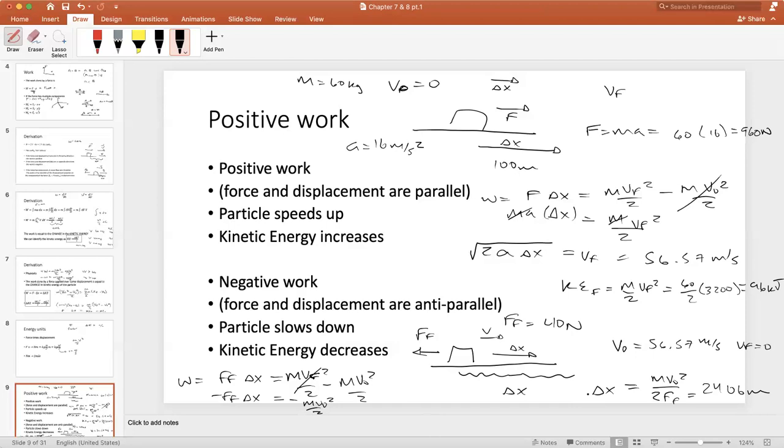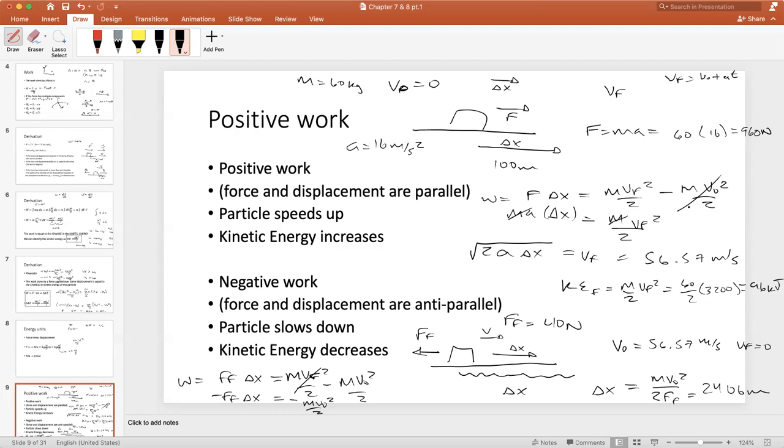We could get time because it's constant force, and we could use what we learned before if we wanted it. We could use V final is equal to V initial plus AT and solve this for time if we want it. But in general, we don't even care about it. What we care about is the motion. We care about how far it goes before it stops, or how far we have to push it, how long we have to apply a force to get its velocity up. You care about those things in things like launching a rocket. You care about it in hitting a golf ball or a baseball.